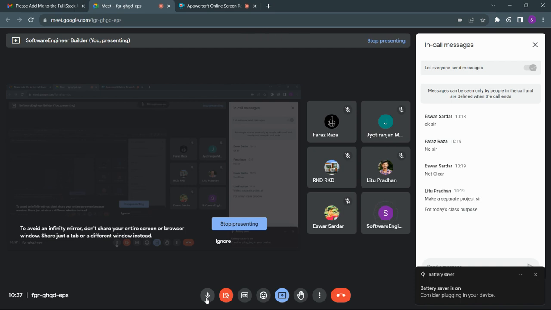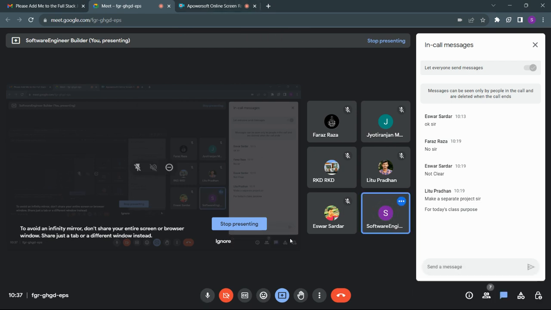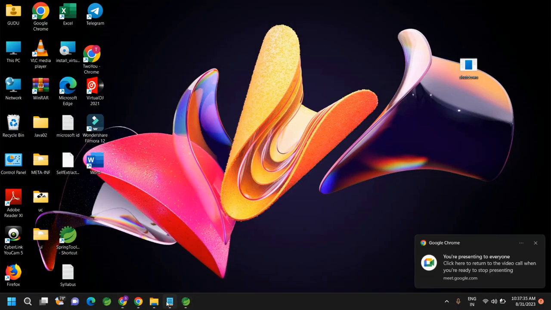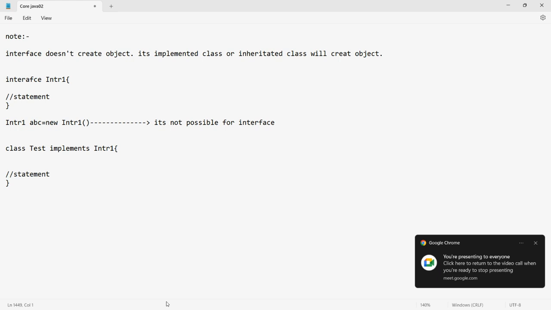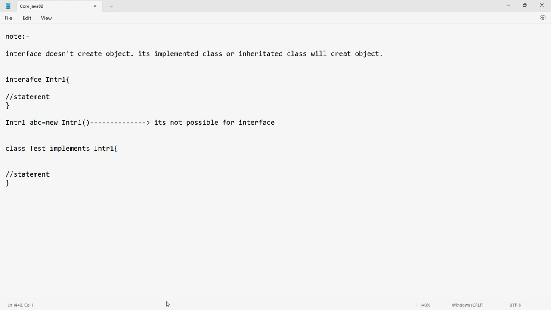Okay, guys, let's proceed. So I told you, how will we create an object for an interface? By using its implementation class. Based on the third rule we can create it.